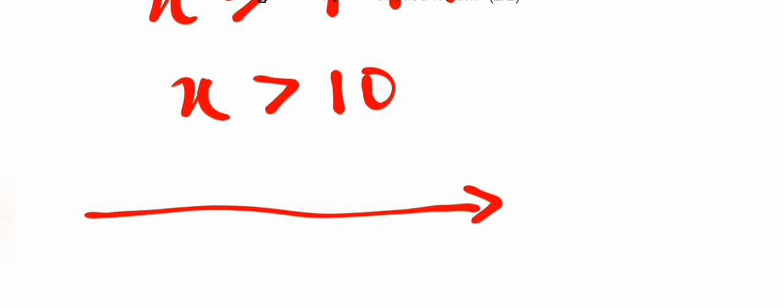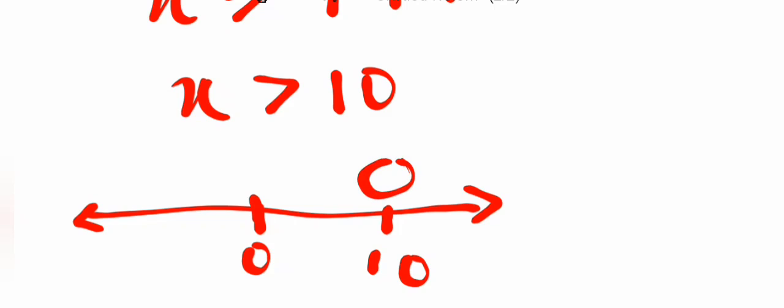You can also put your answer on a number line. On the number line, you have the middle, that's 0. Towards the right, that's positive. The number we have here is positive 10. So positive 10 on the right. It is strictly greater than. We are going to indicate that 10, but you are not going to shade it because it is only greater than. Then greater than going to this side. So this means x greater than 10. That's question number 4a.